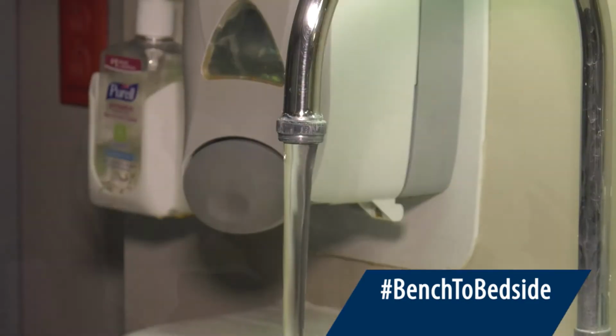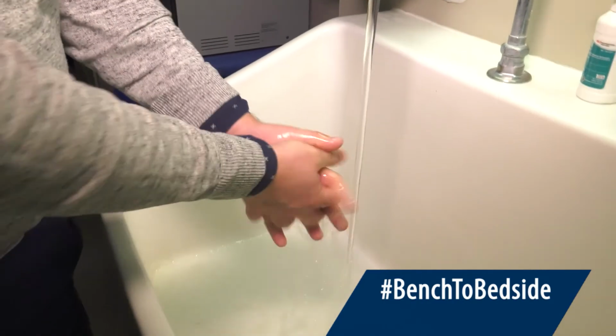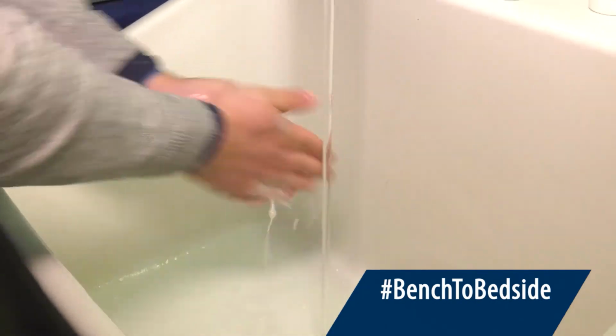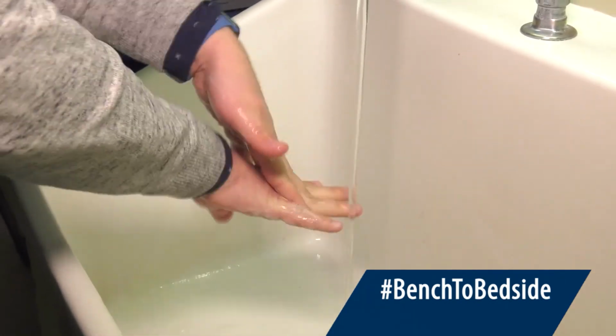So, Dr. Hawkinson, what is your general advice for cancer patients in regards to exposure to this virus and how to prevent that? Yeah. First of all, I want to say I echo everything that Dr. McGuirk has said. It's all absolutely true. As far as protecting yourself, again, individual vigilance has been most important, and that includes appropriate hand washing. Certainly in populations that are older or have the underlying cancer diagnoses or on chemotherapy, try social distancing, keeping yourself not necessarily isolated or quarantined, but trying to avoid areas where there's mass groups or mass gatherings.